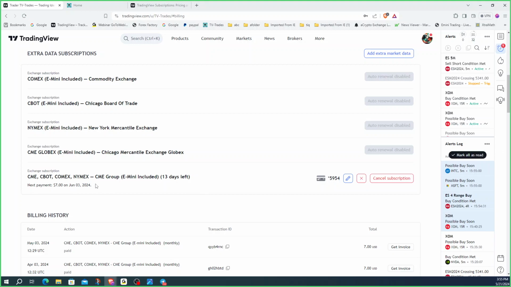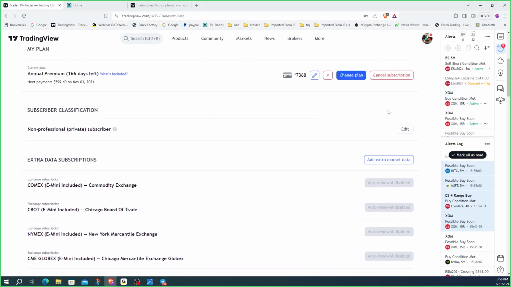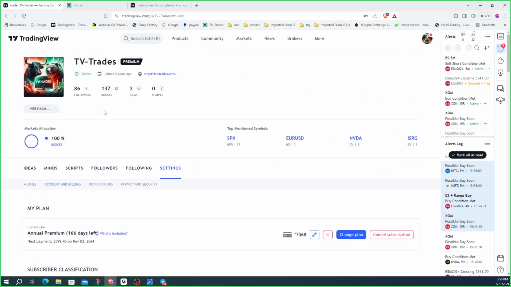Years and years ago, like 20 years ago, when I used to trade with TradeStation, I used to pay like, I think it was like $500 a month for data. And it was ridiculous. But that's how you do it. That's how you get the real-time data for futures.